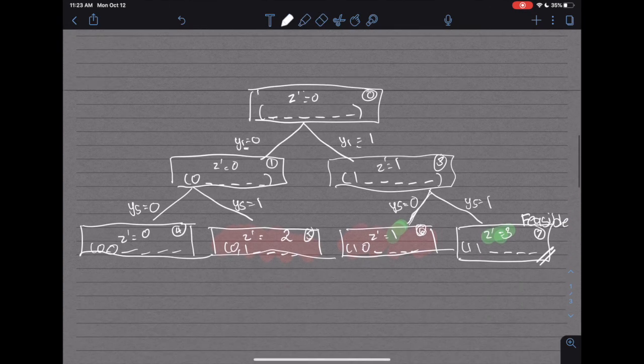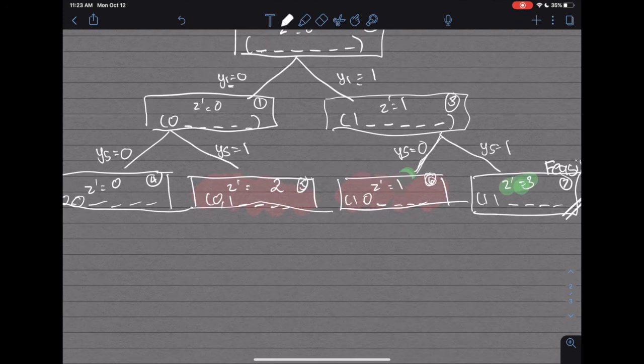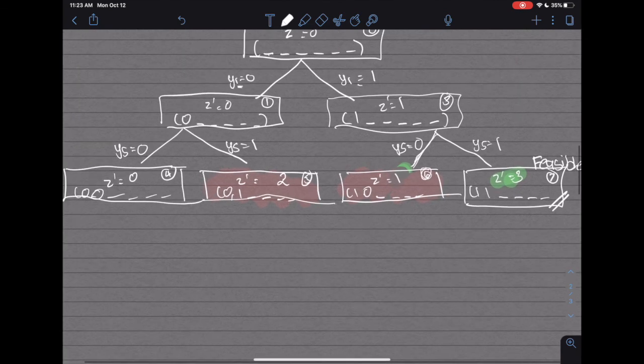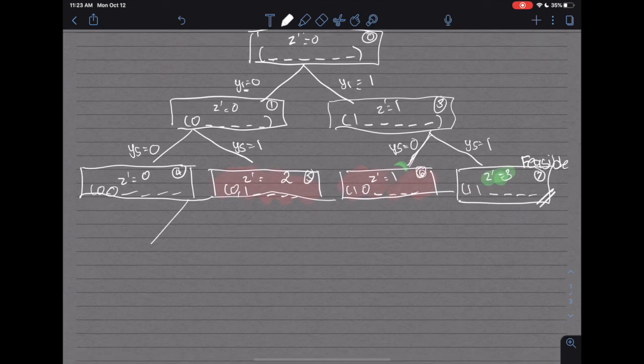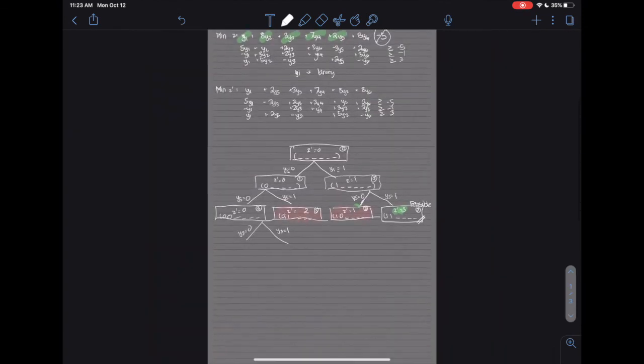Great, now we just have two nodes left. I know that in the slides it already fathomed node 3, but I want to check if it's a possible alternative optimal solution. So what we can do is branch out this node: y3 is equal to 0, y3 is equal to 1, correct?